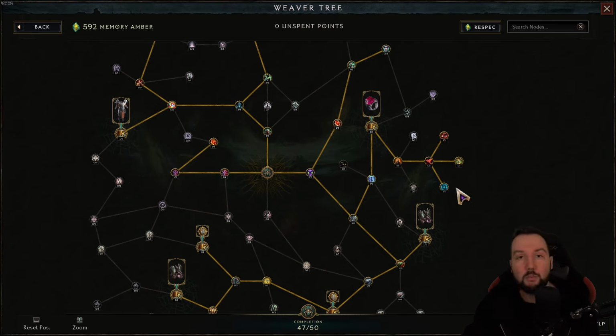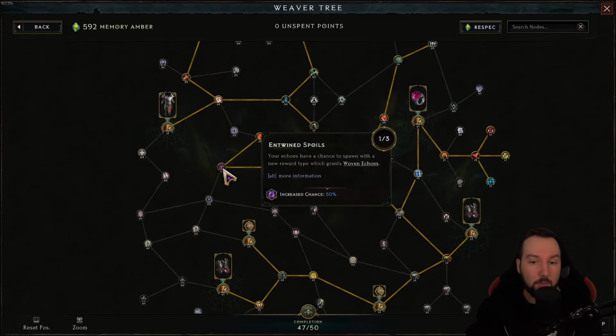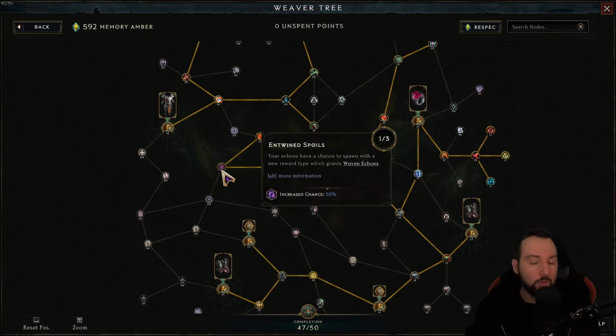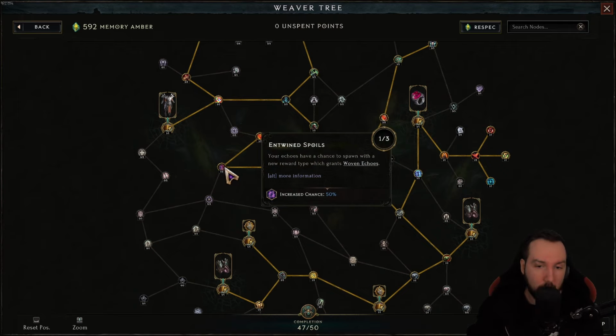This basically allows you to block certain echo rewards, which can be a really good thing if you want to focus on specific things. For example, if you put points into the woven echoes here or in the memory ember, these ones will show up quite often. And if you block these, they will show up even more, because you don't have these 3 reward options anymore, which can be a good thing. So you could also go for blocking all of these and go into these 2 reward nodes.